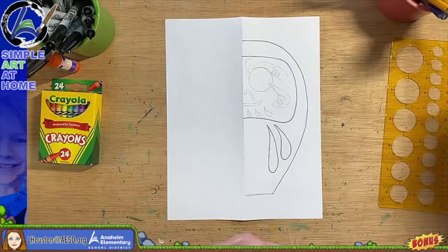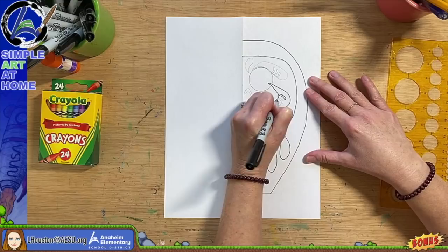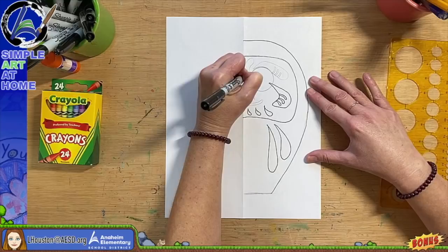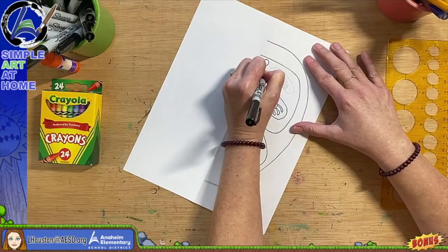You can even research a little bit and look online, because you can make it as complicated or as simple as you want to. And you can add your own designs. I'm trying to stay mostly traditional, but I've seen variations of these Darumas. But let's see. It's kind of like a little nose. The features will make more sense once I add color. We have this big eyebrow up here.